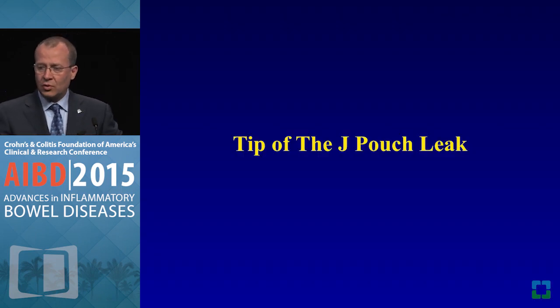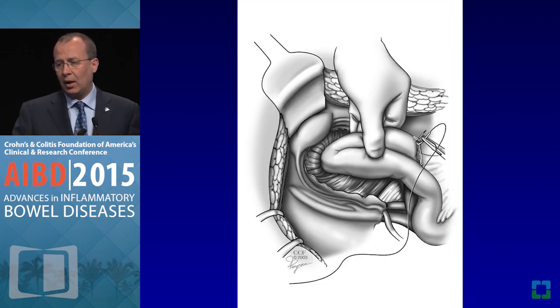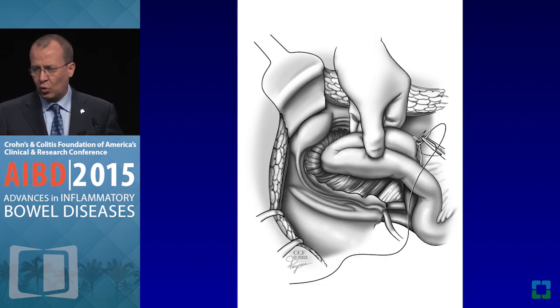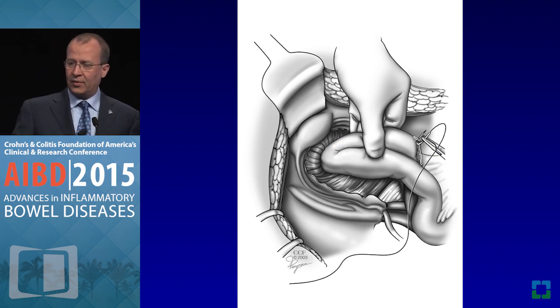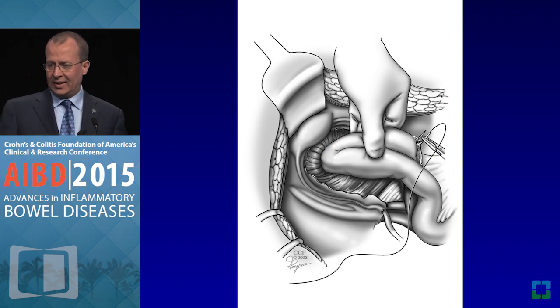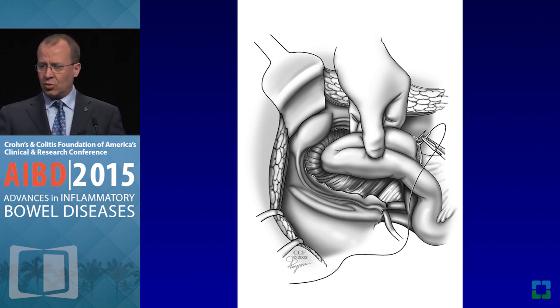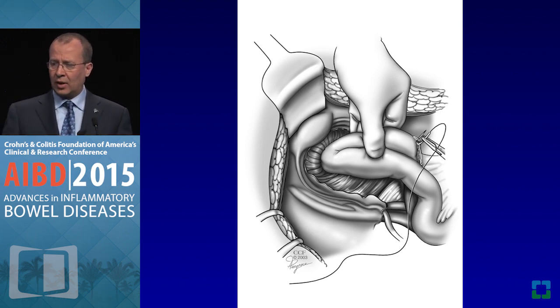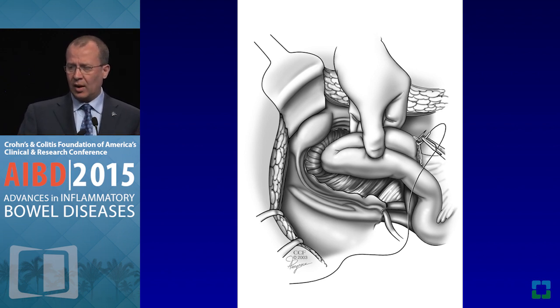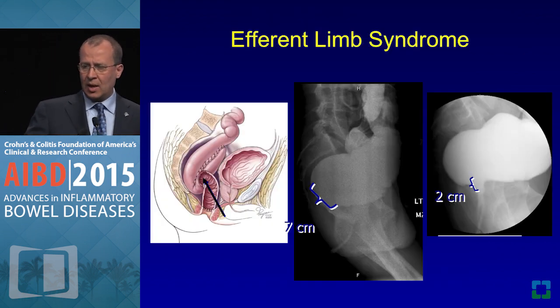Regarding tip-of-J-pouch leak, we tried working with Dr. Shen to close these endoscopically with a bear claw device — it's okay to try, but we need a plan if things don't work out. Some patients may need surgical repair of this area. There's nothing wrong with trying a lesser procedure as long as mutual expectations are set. In the past we primarily repaired them surgically or used another staple technique.